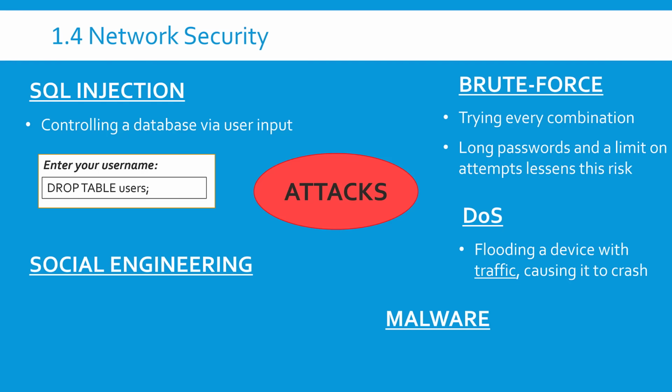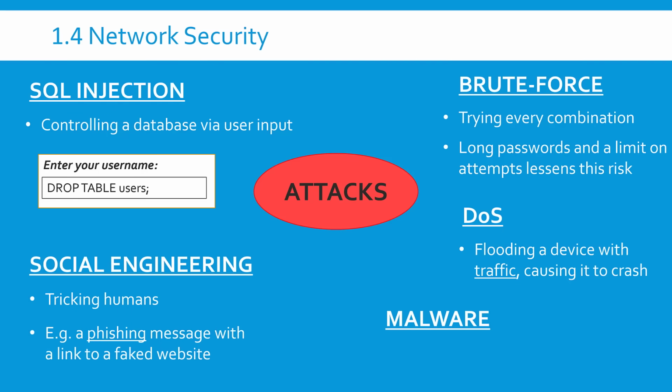Social engineering attacks target the humans, not the actual computer, and they're trying to gain information or money from the poor person. So phishing is a good example of social engineering. You might get messages, texts or emails which look like they're coming from a trusted source, but actually take you to a link to a fake website. You put in your details and the attacker gains access. Often training and just general awareness are good ways to reduce the risk of this happening to your organisation.